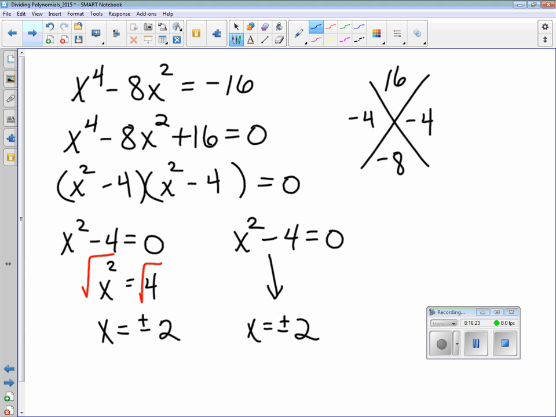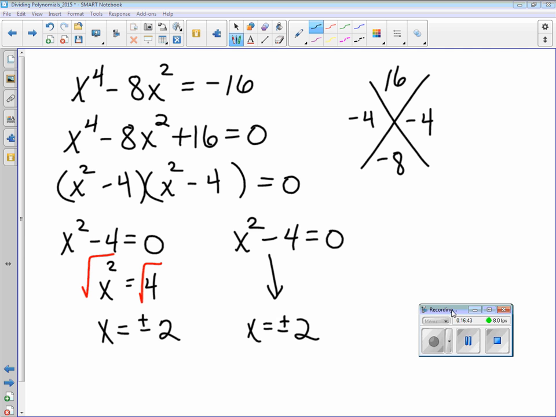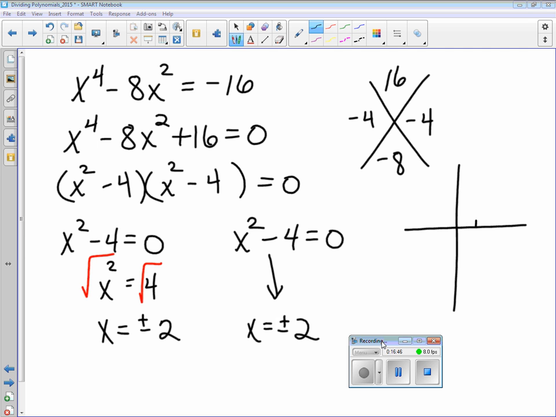A double root. Well, what does that mean in the graph? Do you remember? What kind of a shape is this polynomial? What's the end behavior like? Okay, are the ends up or down? Both are up because it's an even degree. Ends are up. So it looks like a W. What it looks like in terms of the graph is at 2 and at negative 2, it kisses the graph, which means it does this. It looks like that.